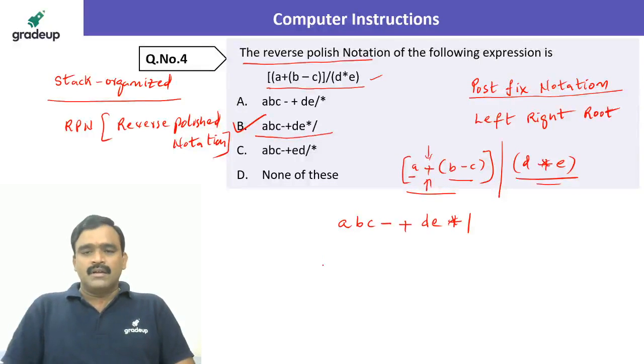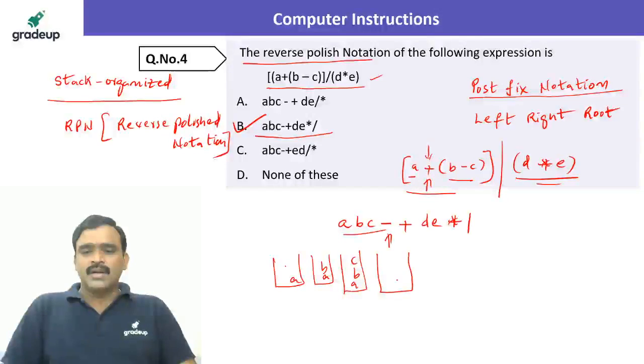Exactly. But the infix also, we can justify the answer by using the stack. We can push as and when these are encountered. So we push A into the stack, push B, push C. When minus is encountered, we perform subtraction. The top of the stack is by default an operand here, so A will be there, with B minus C on the top. Minus means the top of the stack is subtracted from the next to the top, so the top of the stack is the second operand.